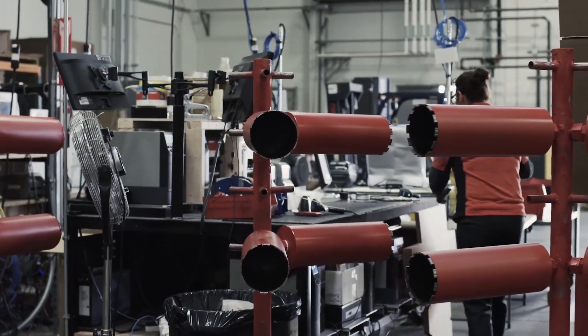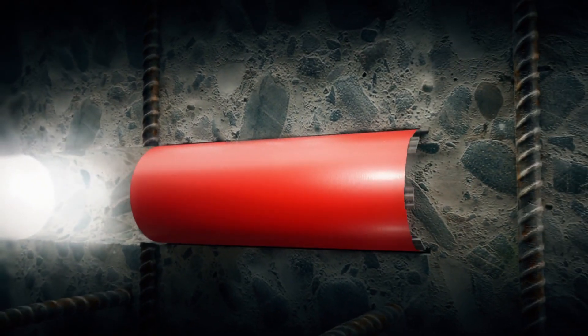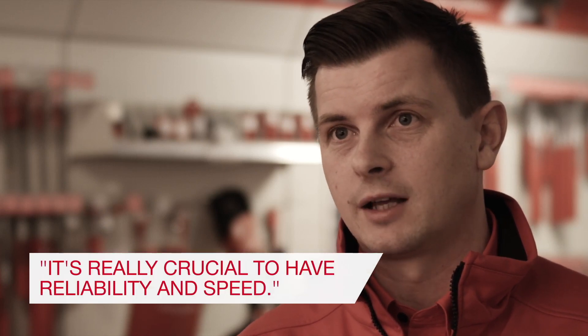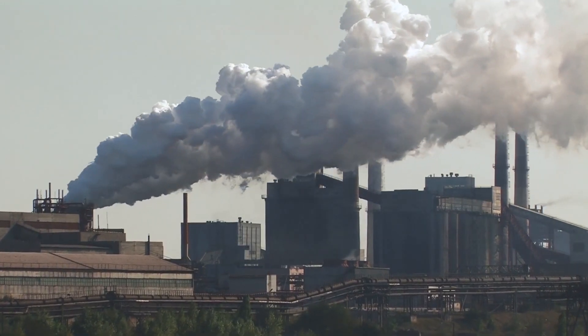Hilti offers a full lineup of the world's most powerful and efficient core drilling machines. Core drilling is used for access creation, core sampling and anchor fixings. It is really crucial to have reliability and speed when doing these kinds of projects in both oil and gas and nuclear energy. You have to be very careful that you don't create excess waste. Managing waste in the nuclear environment is first of all very complex and it's very expensive, so the less waste there is, the lower the cost for the owner.